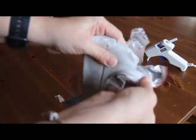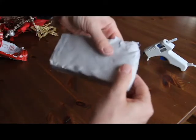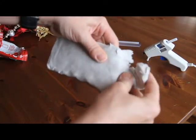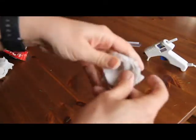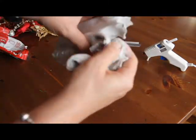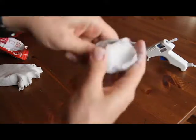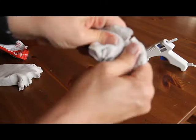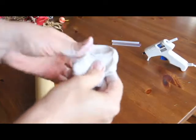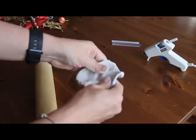So to make our candle holders, we're going to use our clay. You don't need a lot for this, just tear off a small portion. And you're just going to begin working it in your hands to make it warm and soft and malleable so that you can roll it out and form it. If you need to get a little more clay, don't be afraid to do that. And just keep working it until it reaches the right consistency.